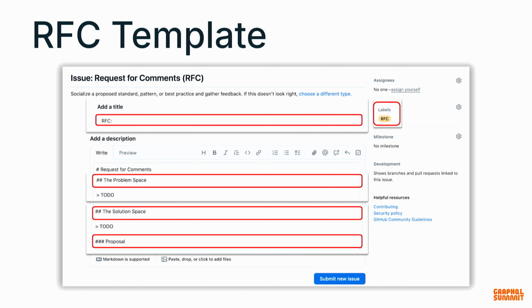That provided us with the platform for just anyone to come in, create an RFC, and then store that, and maintenance was just a given. It was already approved by the enterprise. As you can see, the template is quite self-explanatory. There's a title, there's a section with the problem space where the problem statement will be filled out, the solution space, and then a nice label to just find these issues easier in GitHub.